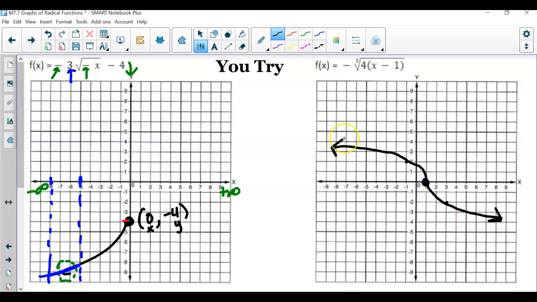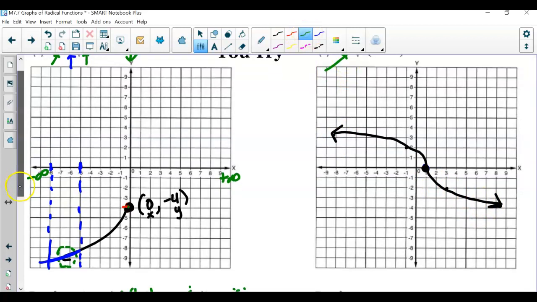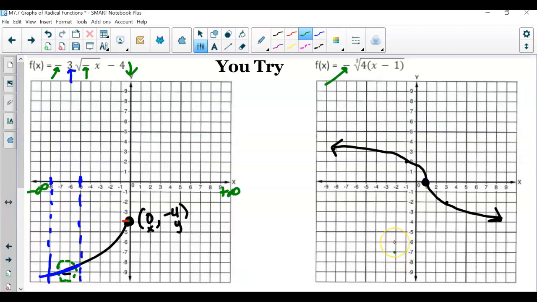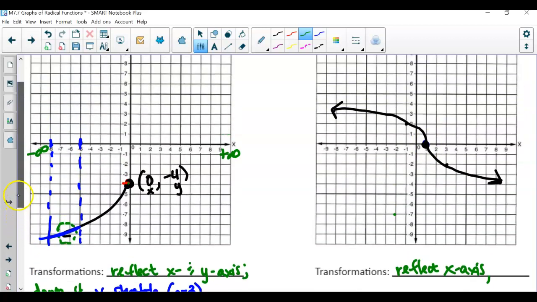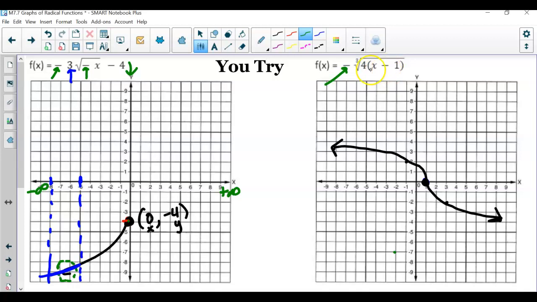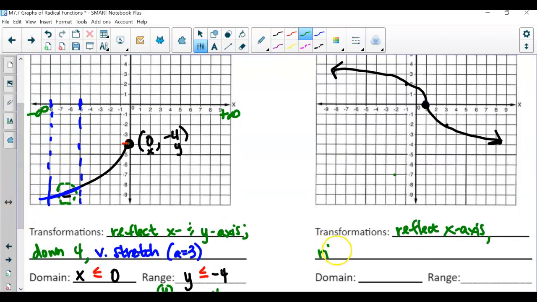Okay. Now let's check. Now I do notice it doesn't look like our normal because it did get reflected. See how we have our negative value? So that is a reflection over the x-axis. Again, here, so a reflection over the x-axis. And just like what we noticed, right, that starting point here now is not at 0, 0, like our middle. It got moved over to the right one. So let's see if that matches, which it does, because remember, anything inside is opposite. So we're going to the right one. So we go to the right one.